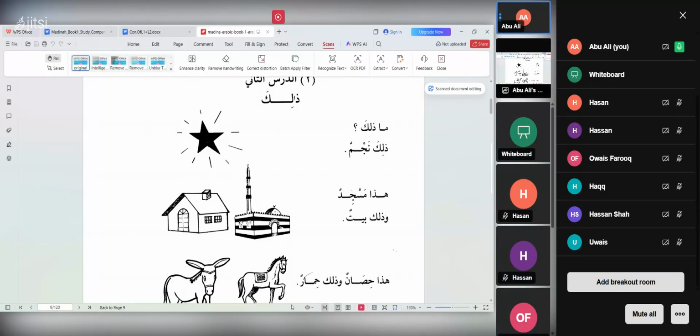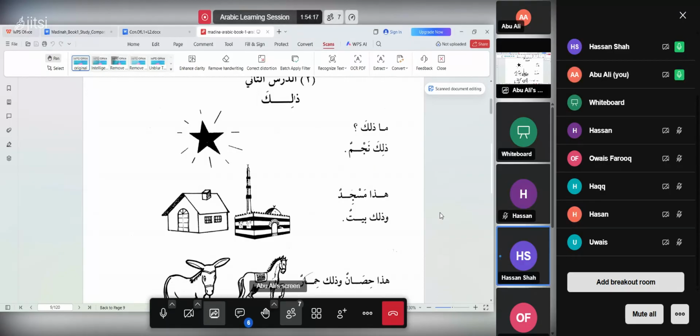I told you something, by the way. I would appreciate if someone remembers it. It makes your life very easy. We said that there is an indicator in ذلك that makes it very easy to know that this is for distant items. Does anyone remember what's the indicator? It's an open question. The kaf. Yes, the kaf makes our life easy. If there is a kaf, it's for distant items.